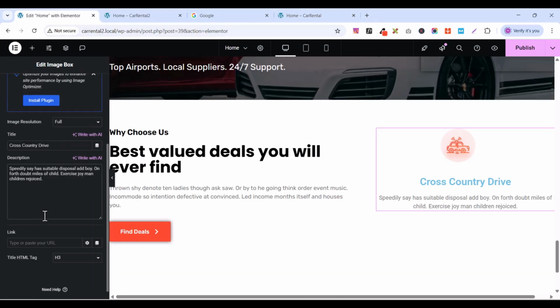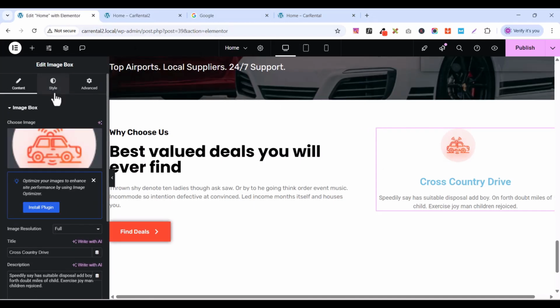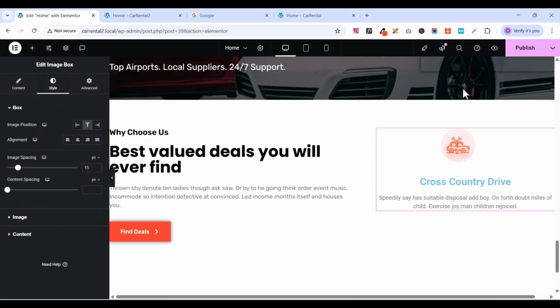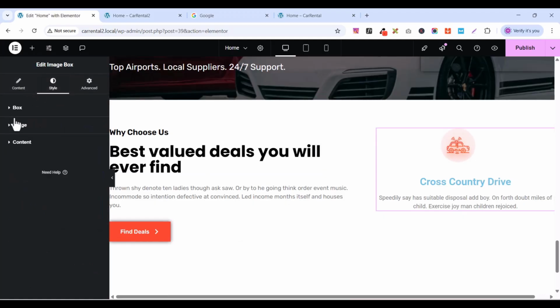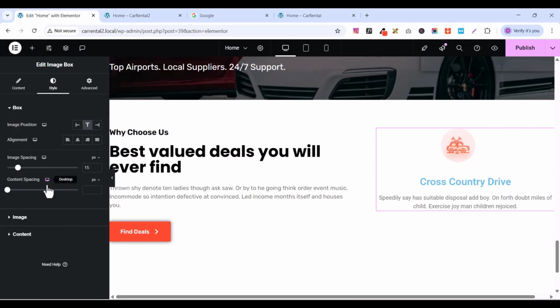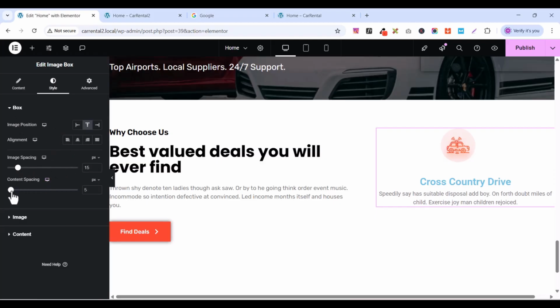So let's go to style. So on the content, let's go to style, and here we can leave it like this and increase the content space to about 7 like this.